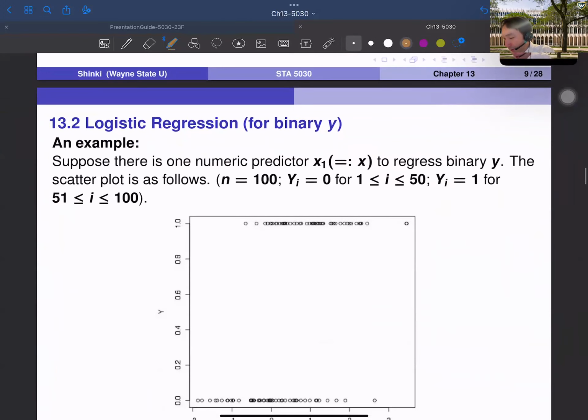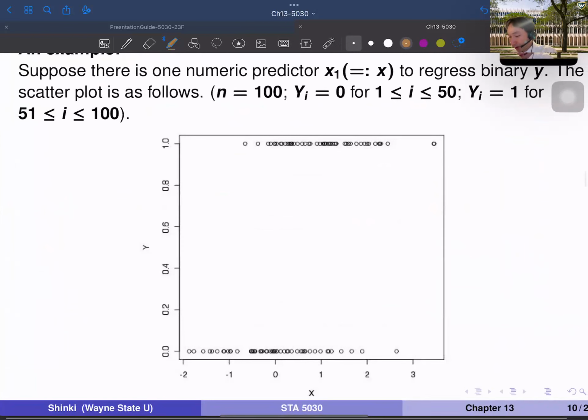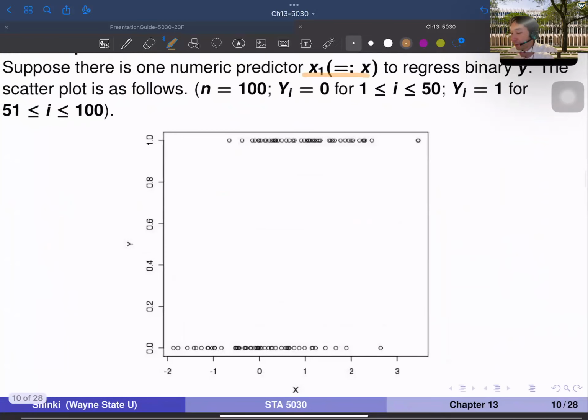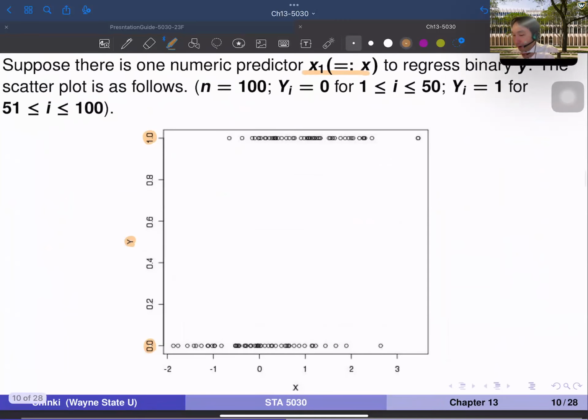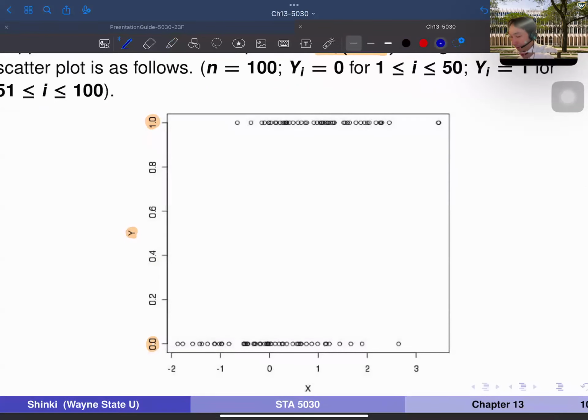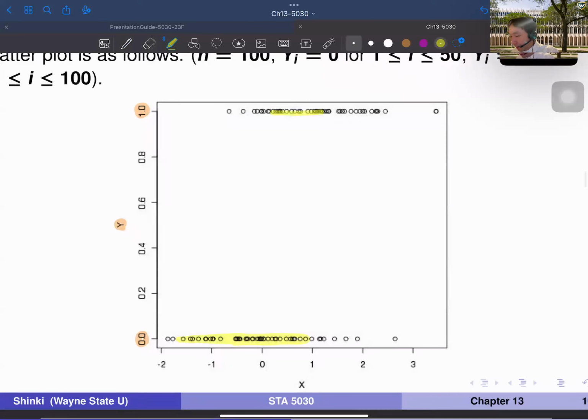And maybe we have some examples here. Here is the typical situation of X and Y in logistic regression. X is a numerical predictor, and Y is the response, which is 0 or 1. This is the data for 100 observations. You can see that there are more observations around X equal to 0 if Y is equal to 0, but the observations are slightly larger, ranging from maybe 0 to 2.5, for Y equal to 1. So we have a different tendency.